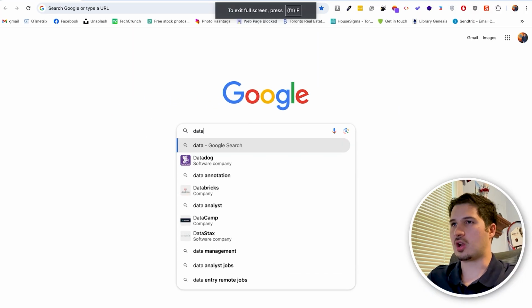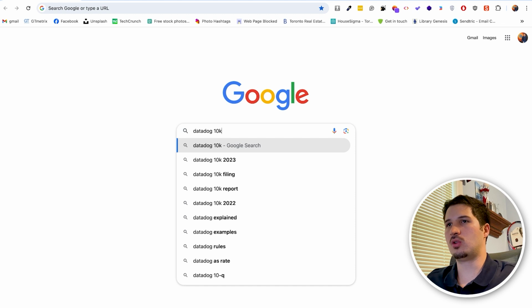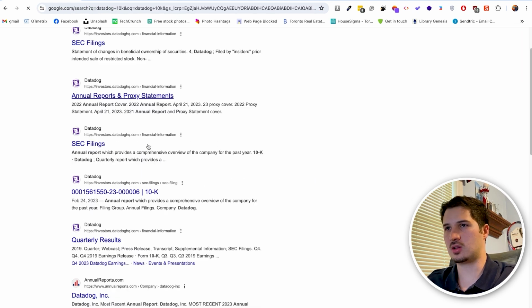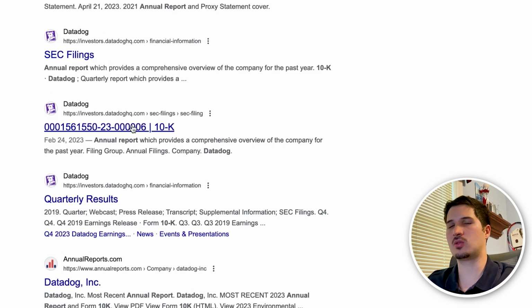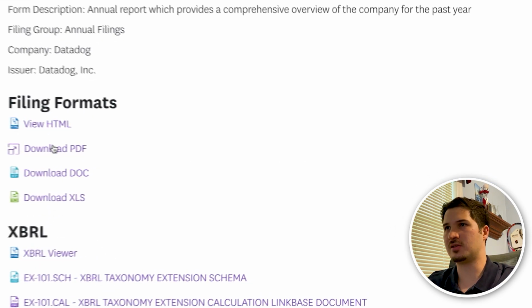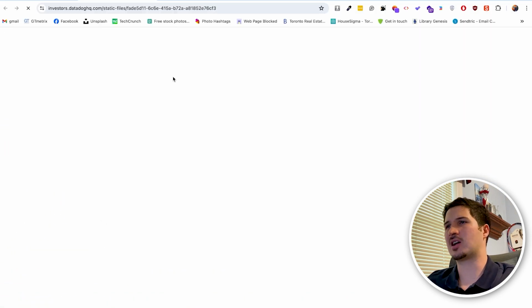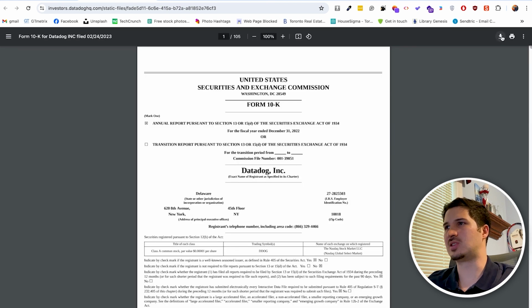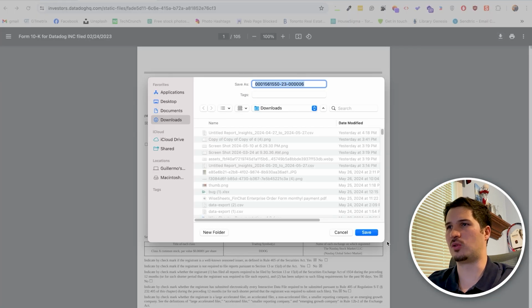So for that, we're going to go right away to Google and look for the 10K. So here is one. This looks like the latest one, which usually the latest one is the best one to use. And then we are going to get the PDF. Now, if you are on Mac, or you can also do this on Windows, what I recommend that you do is that you download the PDF. So I'm just going to put it in my downloads folder right now.